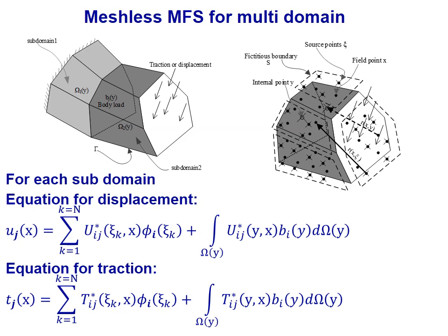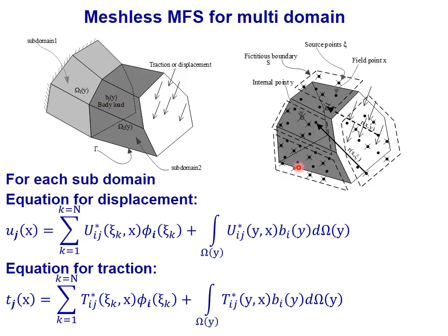Now the second part will solve the problem as a multi-domain problem, where the real problem will be discretized into two domains. The advantage here is that the obtained matrix is a sparse matrix, not fully populated as in the case of the single domain. Each subdomain will be solved using the massive fundamental solution as here in the drawing.